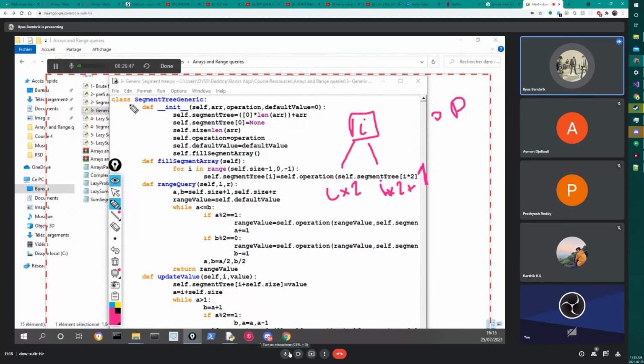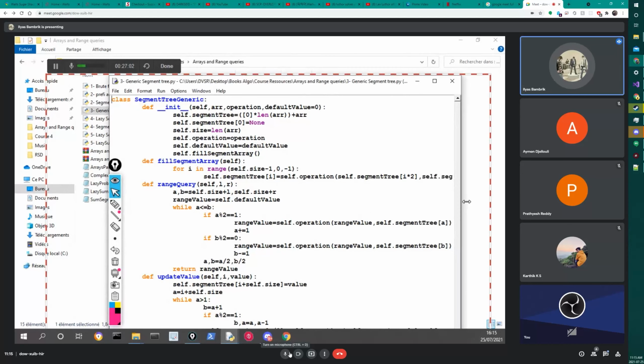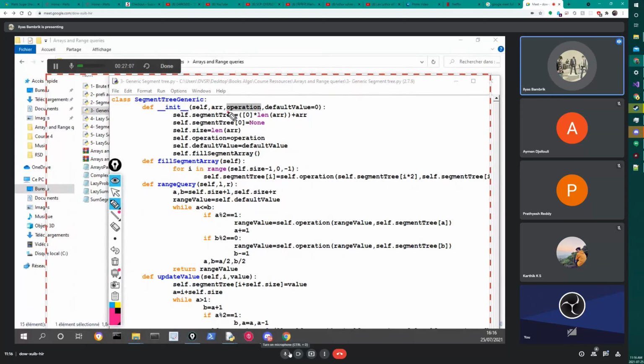In the generic segment tree code that I put in the lectures, in the reading material, instead of hard coding the operations, the operation is passed as a function.